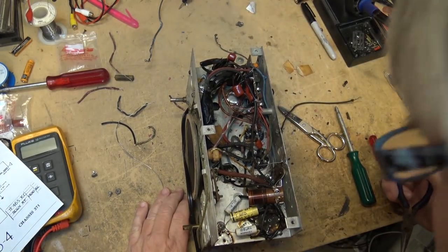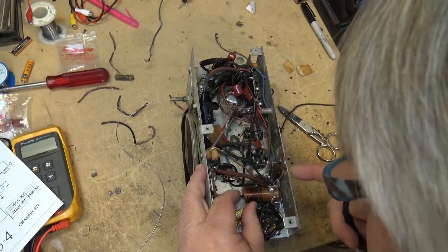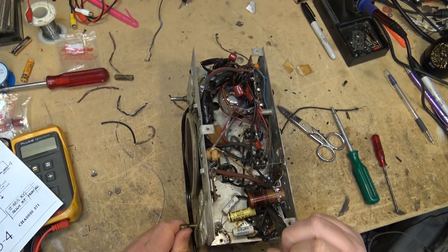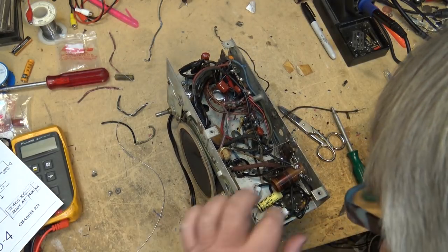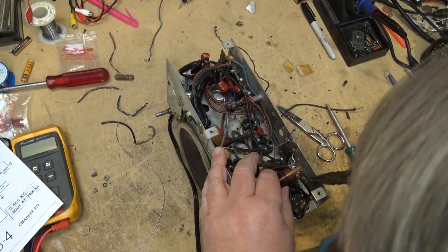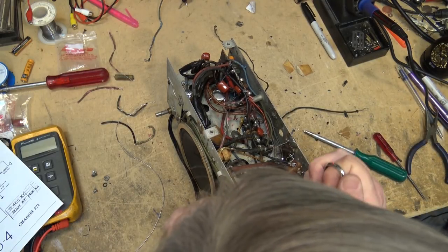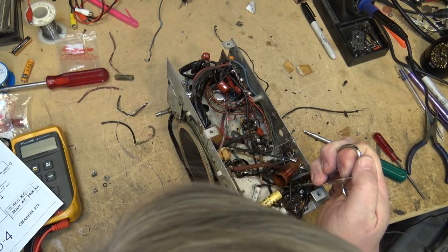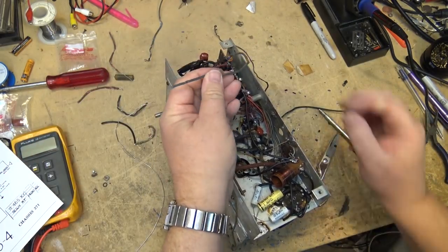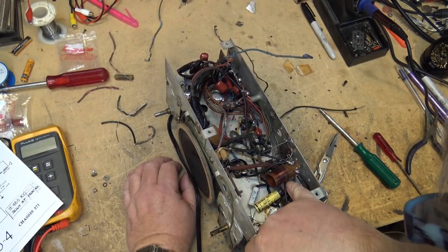Where's it go? That's a green wire. The blue wire comes around to this other tube socket right down here. That's the one I have to change. Should come out now, which it does. As you can see, the insulation's all cracked on here, right? So that also has to be replaced, and that's going to the same side as this capacitor here, going to the tube socket right down there.